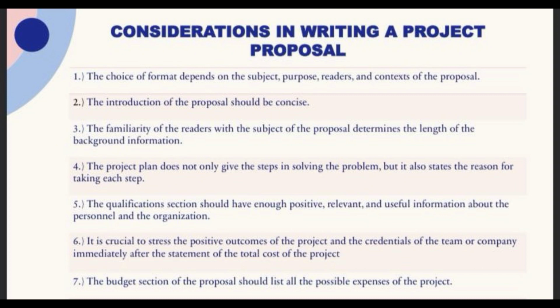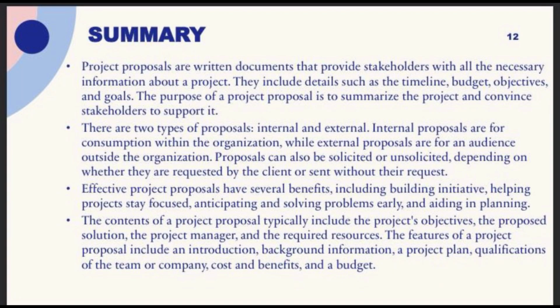Seven, the budget section of the proposal should list all the possible expenses of the project. The budget section should detail all potential expenses related to the project. Break down into cost categories such as labor, materials, equipment, and overhead. Justify each cost, showing how it contributes to the project's success and overall budget.